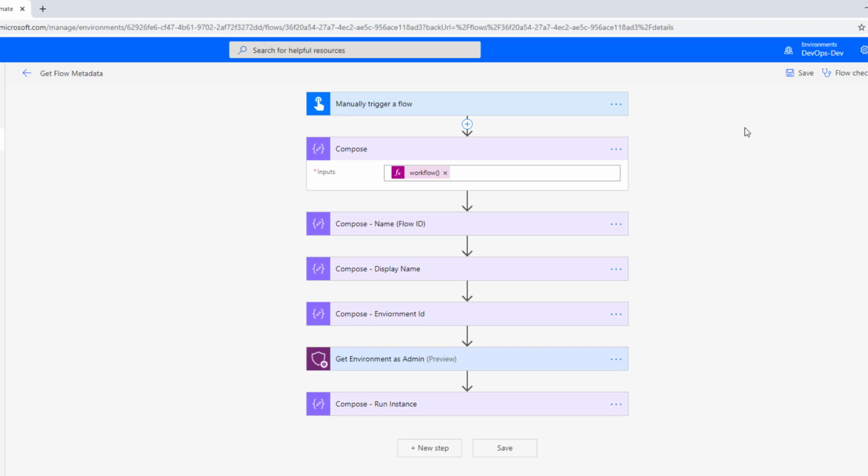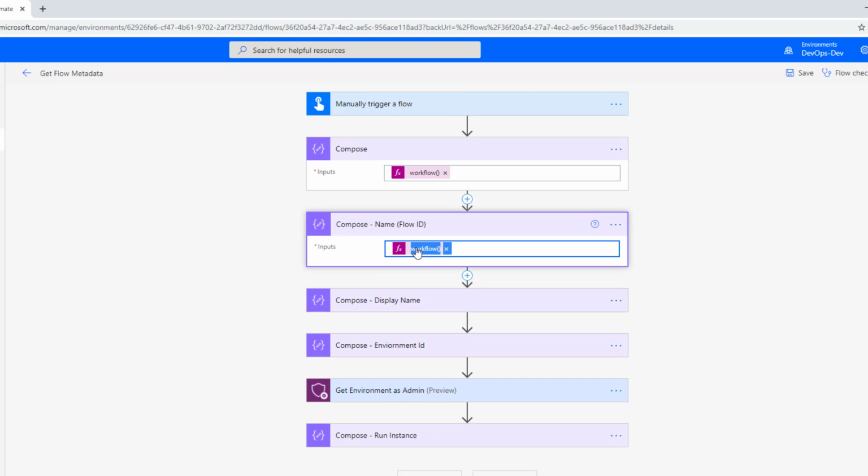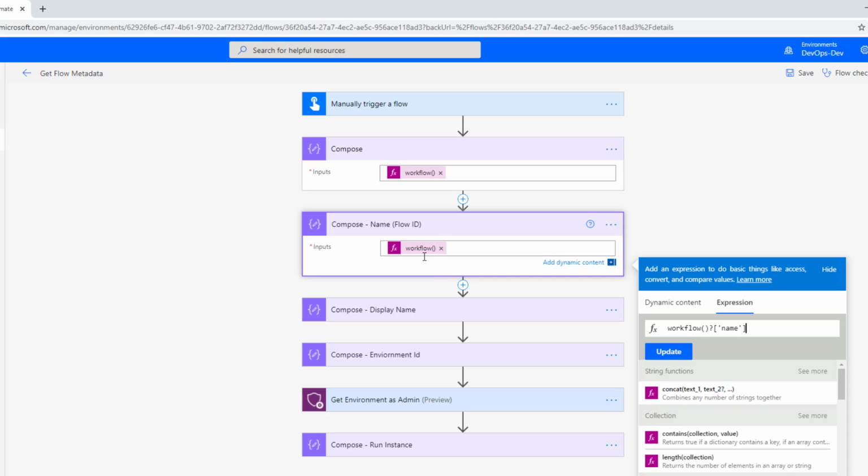Now, this is going to output that entire JSON message that I showed you in the slides. If we wanted to pick off individual attributes, what we can do is add our path to it. When you have a question mark there, that means it's an optional node, and if it wasn't found, it shouldn't throw an error. That's why we include the question mark when we refer to this. So this will mean that we can call the workflow expression and then find the name attribute that is part of what is returned from this expression.